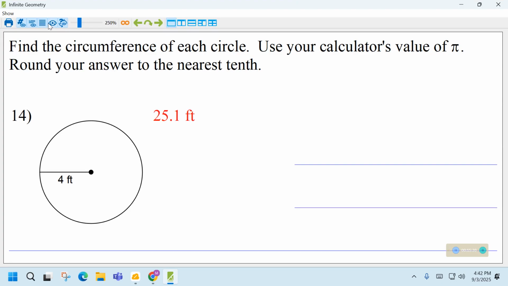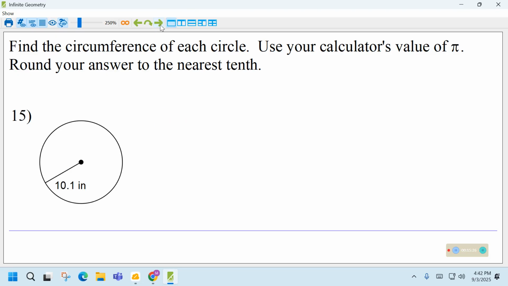Okay, so the answer for 14 should give you 25.1. So work through the problem and make sure you get that. You should try 15 also. Okay, go ahead. Why don't you pause the video and check your understanding and see if you get the right one. Okay? So please go ahead and make sure you've done the work because I'm going to reveal the answer right now. 3, 2, 1. You got 63.5.